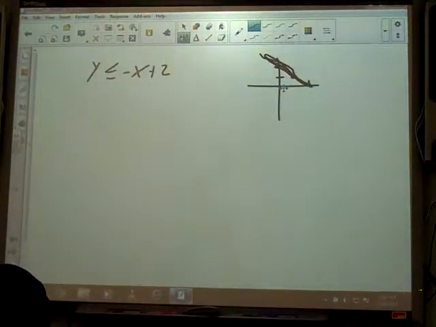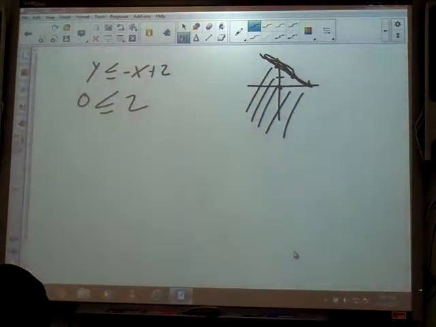Now, I'm going to test 0, 0 still. It's just a little bit different because it's not in standard form. 0 is less than or equal to 0 plus 2. Yep, 0 is less than 2, so it's shaded below it. Oh, so you're not trying to get the point to be like, see how it's negative, it's not supposed to be on the left side, it's just supposed to make a negative slope. Right, okay, right. That's what it was.